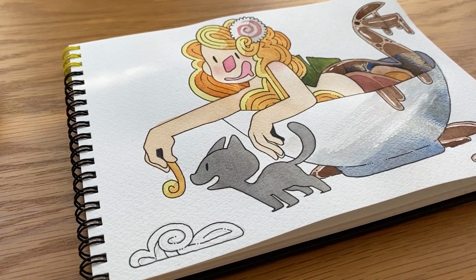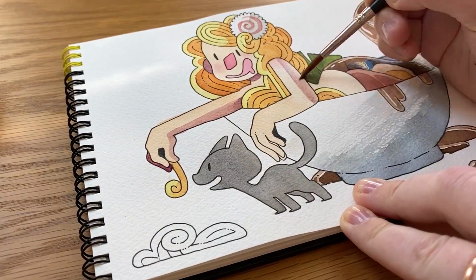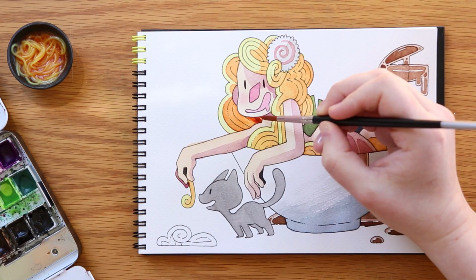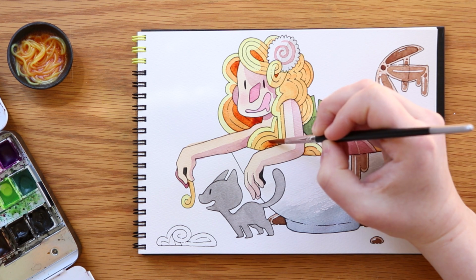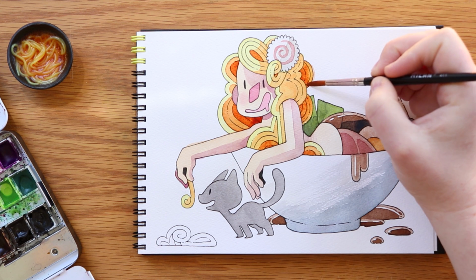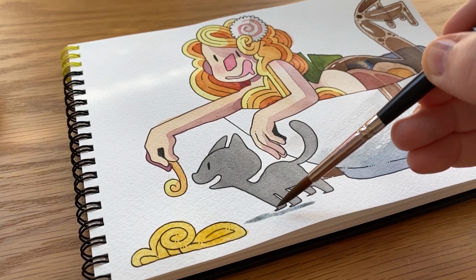Her hair has the swirly fish cake, there's an egg behind her, there's a chunk of meat behind her. I'll admit she's not the most creative design when it comes to a ramen girl, but who cares? I had fun drawing her, and I think probably the mermaid aspect of her is the most unique part about her, so that was fun to draw. But other than that, there is our slime ramen mermaid girl with a cat eating her hair.